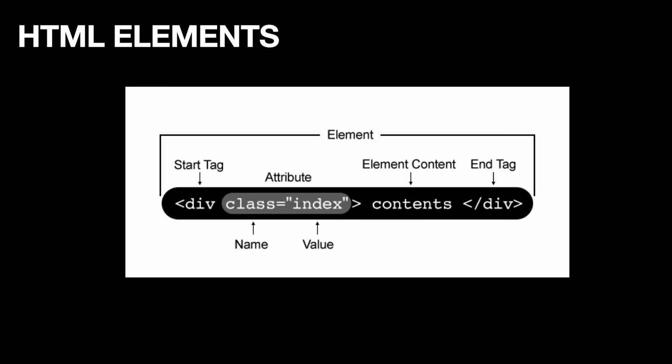So an HTML element looks like this. The whole thing is called an element, and then we have a start tag and an end tag, and then we have the element content or text. That's what you write inside the element, and you wrap it with the tags. And then we have the attribute, which is like the options or the parameters for that element. The attribute has a name and a value. All attributes are like that. Some of them are like true or false.